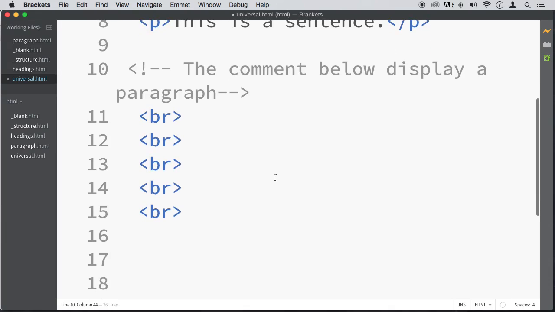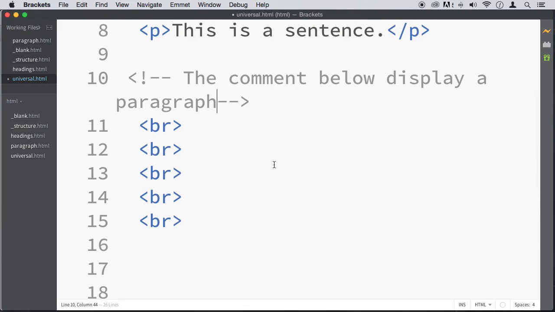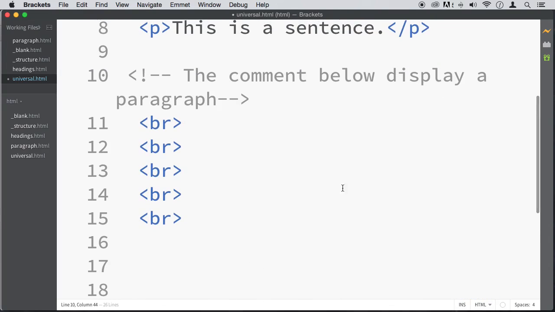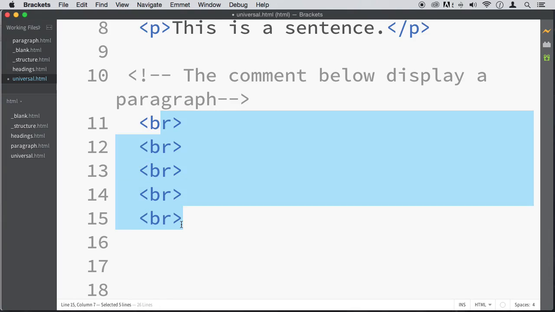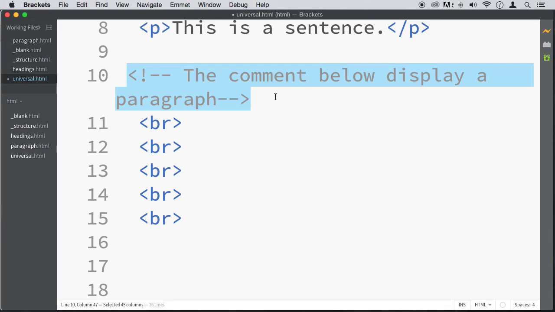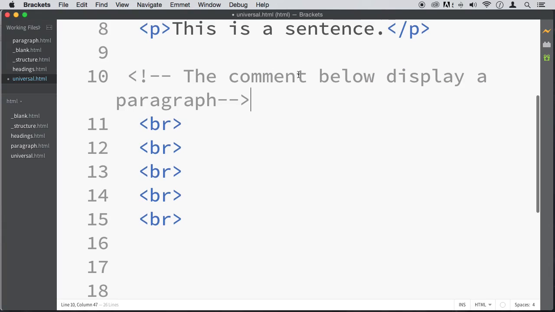Now, if you were doing something else, maybe in JavaScript or jQuery or something else in this HTML page, you would write something like, on the date of 2020, I made the code below to fix the error on the page or something like that. Or, I made the code below to float the image to the right because it didn't look good on the left. So basically you use comments as documentation for your own use and for other developers. All right, so that's why you use comments.